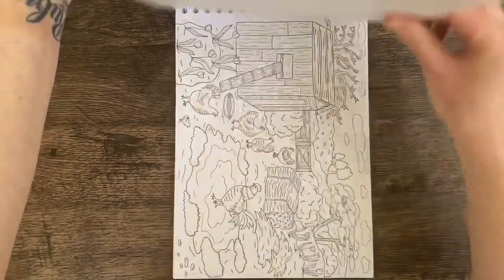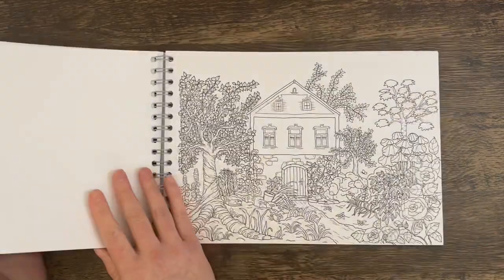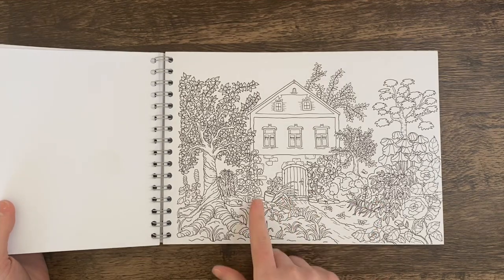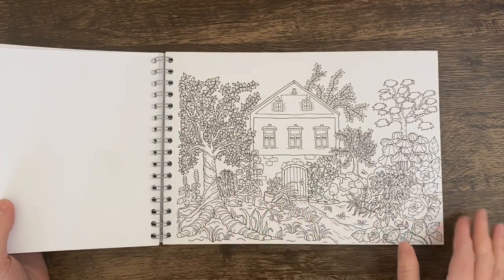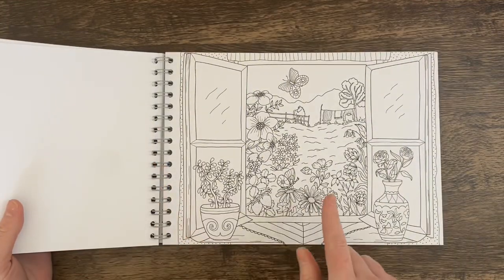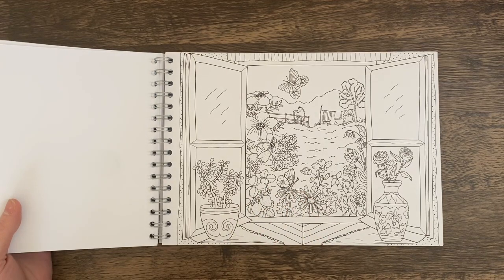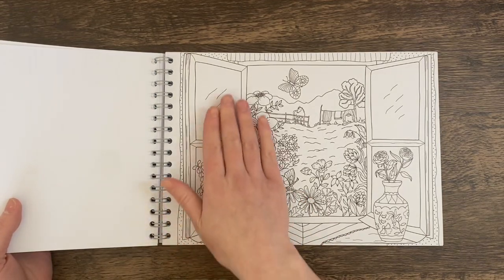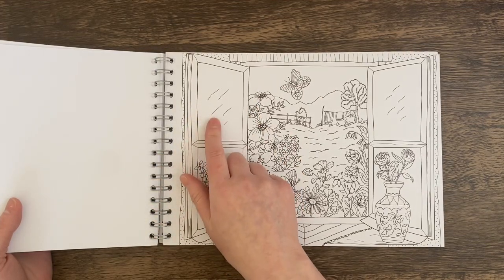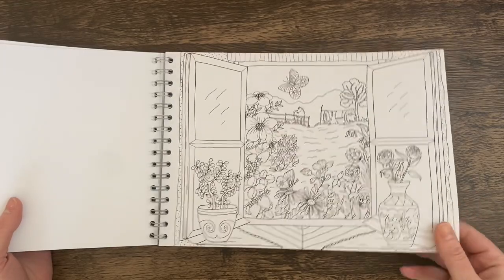Gorgeous little lambs in a field. We've got some chickens. That one's lovely. That one looks all homely and cosy, doesn't it? That little house there in the forest or wherever it is. And that, I really love that. I nearly picked this page to test those pencils out on, but the one thing putting me off was I'm not 100% sure on how to colour glass. I'm not the best at colouring glass. But yeah, I might give that one a shot.